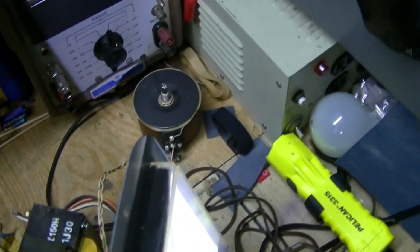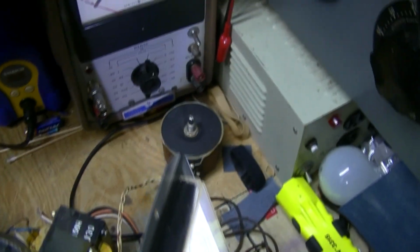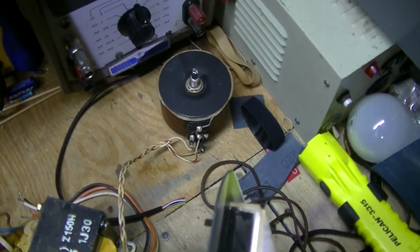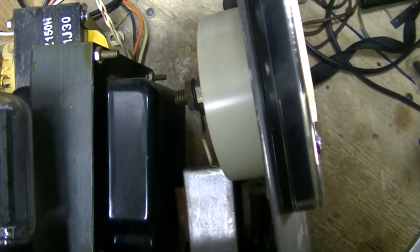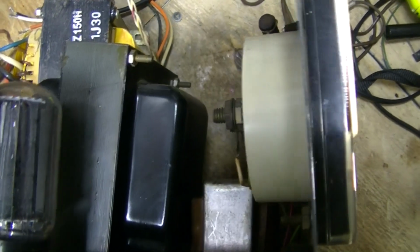I had the Variac turned all the way up. We don't want to put full power on this because that electrolytic in here has not been changed yet. Boy, that power transformer is leaning, but the screw was missing on this side. Well, we'll work on that later. I don't know why.